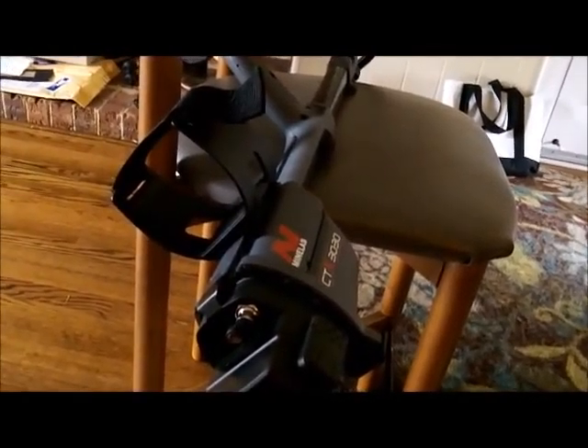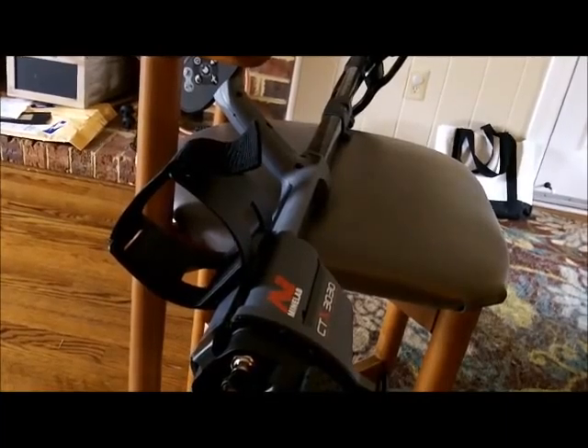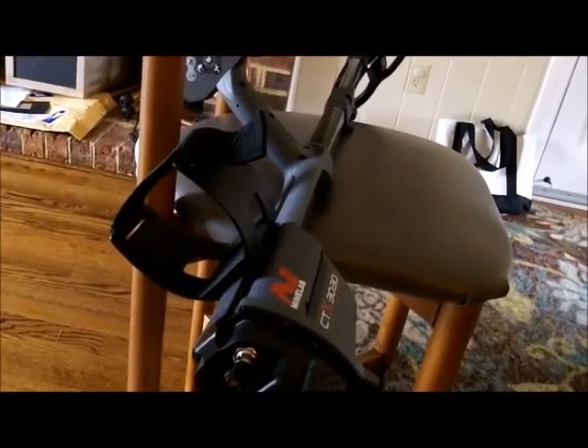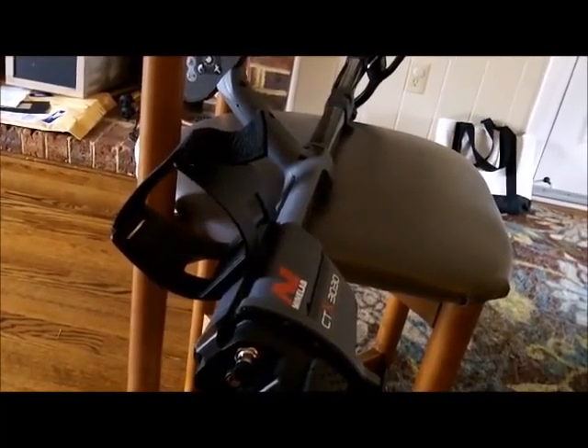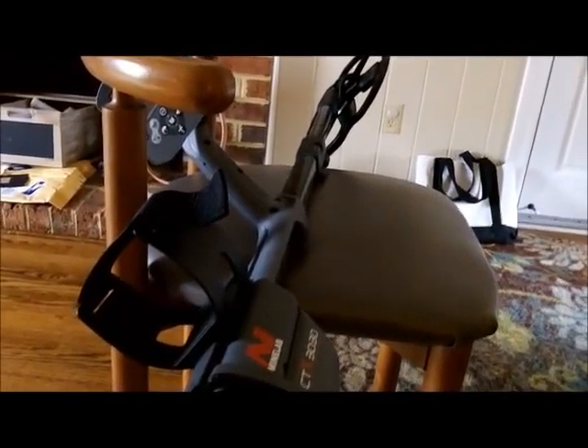Well, it's Thursday morning, nine o'clock. I've been working on the CTX, putting some programs in it in the exchange — an iron program for the bay and a Miles Beach program. I already had them in exchange; I just had never put them in this machine. I had them in my old machine.